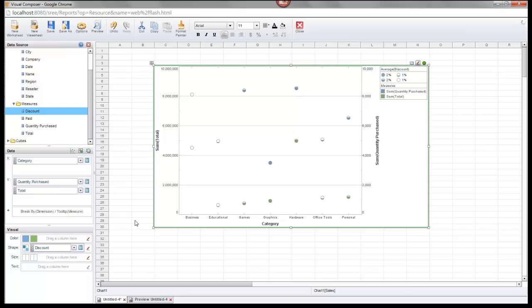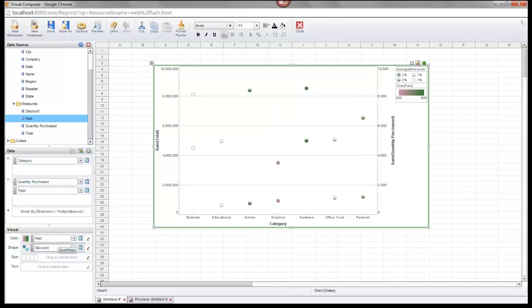All right, and I could even go further, add another measure here. The only other measure that I have actually is this one called paid, which I believe is either 0 or 1, and I might use color to indicate that. So you have all these options available for comparing different measures. Again, this is just a single dimension here, right? Just the category dimension, but we're looking at now 4 different measures.